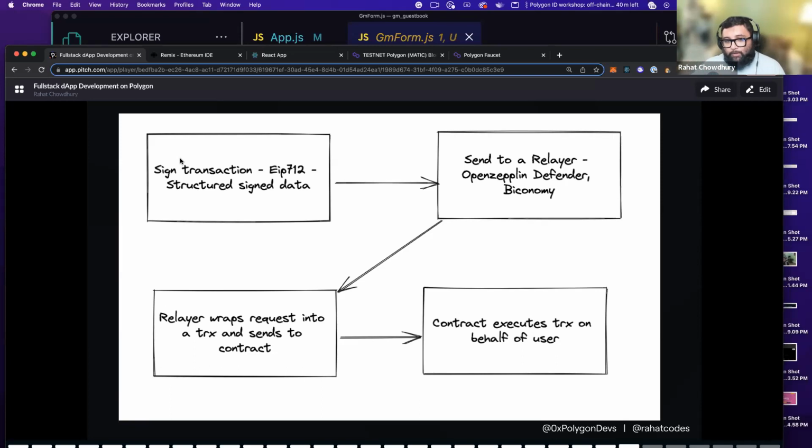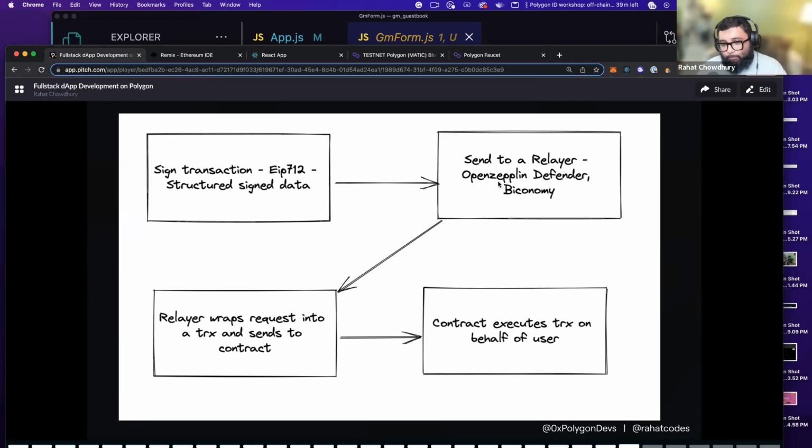But essentially what happens is on my front end, maybe I collect some data from a form, like that say GM form. And instead of creating and activating a transaction, I just tell MetaMask, hey, make sure that this person is who they say they are. Let's verify that they are the owner of this wallet. Great. We verified that and we take some data. We take that data, structure it inside of a JSON object, and we make an HTTP request to some endpoint, right? So this is back in Web 2 world.